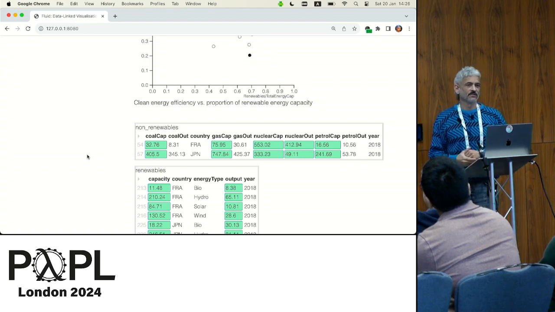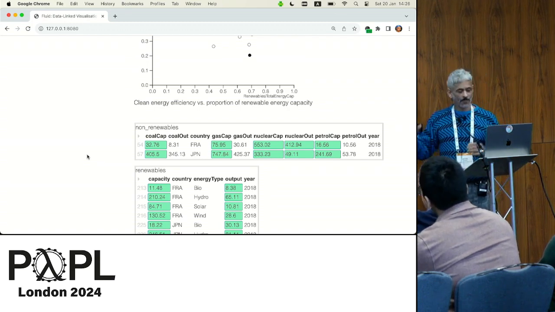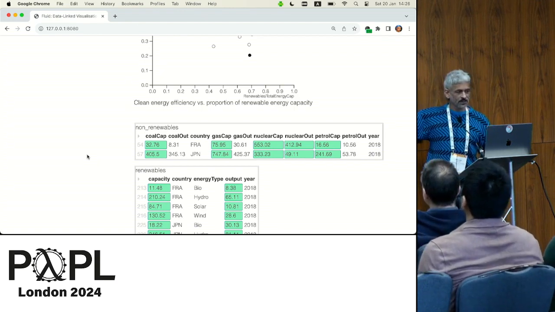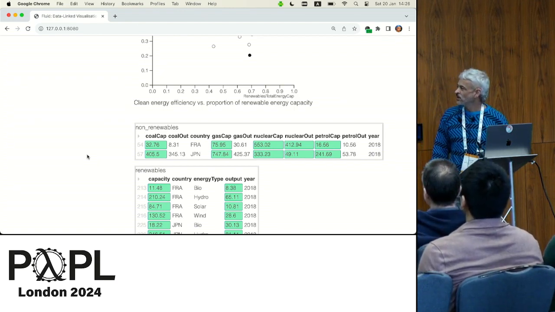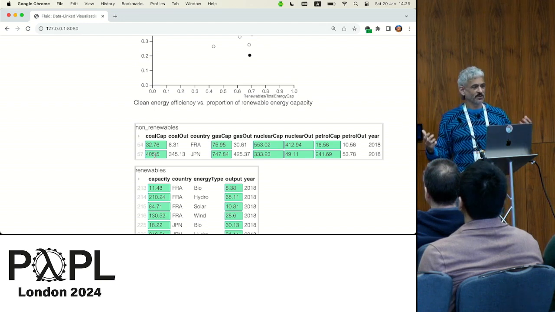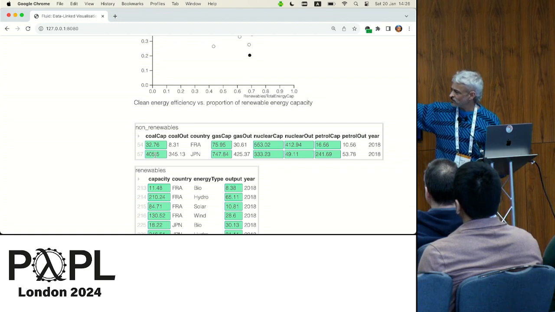So this is the kind of interactive chart that you can produce using Fluid. The work in progress that I want to focus on today is, if we reverse this interaction. So instead of starting with the output, we start with the input. We might be interested in a particular piece of data and wonder which parts of the output it contributes to, and what other inputs are going to be relevant for understanding that particular input.